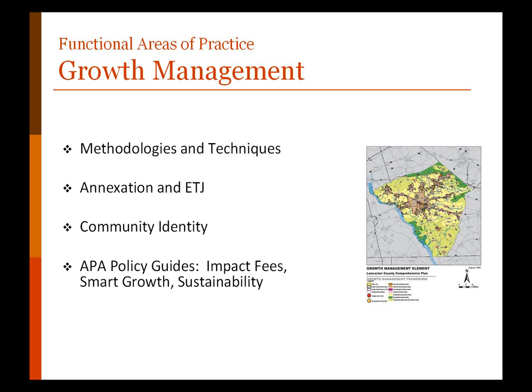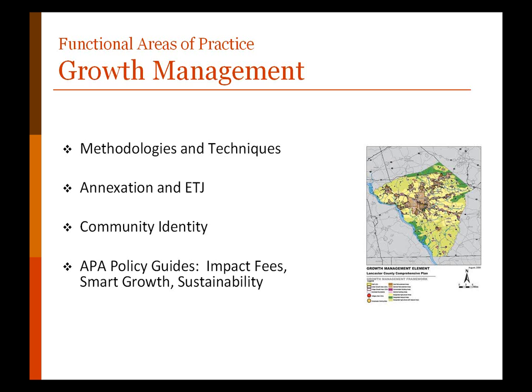install some performance criteria in your ordinance. Think of the Ramapo case back in the 1970s where they had different points given for different aspects of the development, and you need to achieve a certain point level to be able to build. Density bonuses would be another technique for growth management where you're encouraging a developer to focus on one area instead of spreading out across the landscape. And impact fees can also be used here as well.